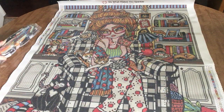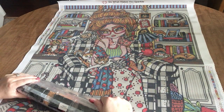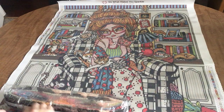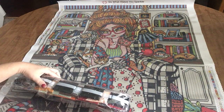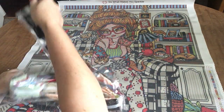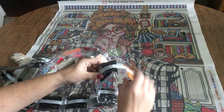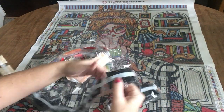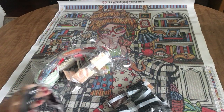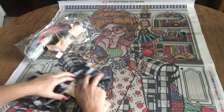So we have 55 colors. Let's go ahead and break them open — give you guys the full effect and let you see all the lusciousness. And as with every Hannah Lynn, there is a ton of 310. You know there's going to be a lot of 310 if it's a Hannah Lynn. We'll pull that out first — and yes, we have 15 packs of 310, you guys. Whoa! That's a lot of black. You know it's funny because you look at this picture and you don't really see all of that black, but there must be quite a bit of it.